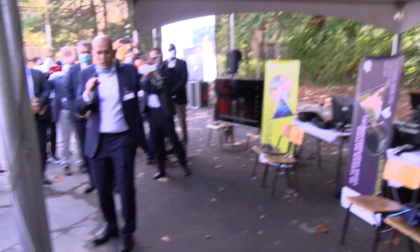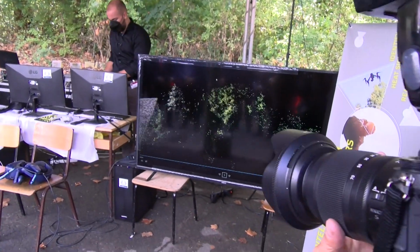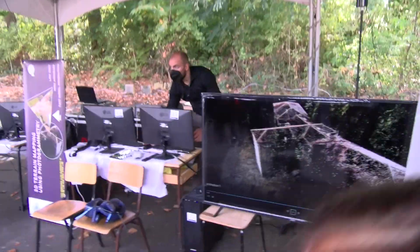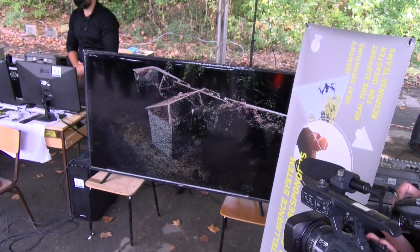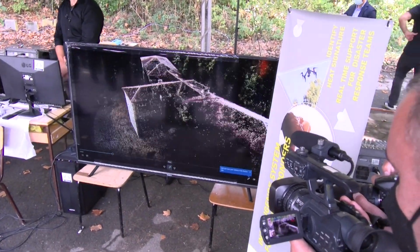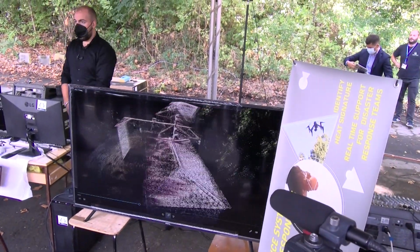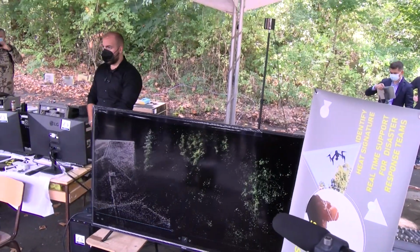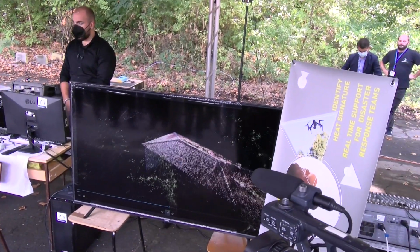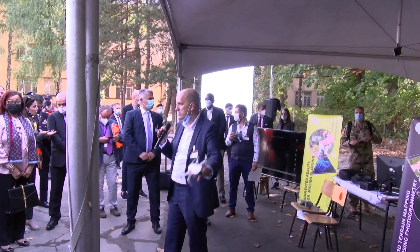So we have multiple projects that we have worked on here. One is using inexpensive drones to be able to quickly scan objects and create a 3D map of the object. This is especially important during situations when we have earthquakes and the 3D structure of the objects has been changed, and for the first responders to have information on what is the structure of the area where they need to respond, whether there are blocked paths, whether there is a building collapse, and so on.